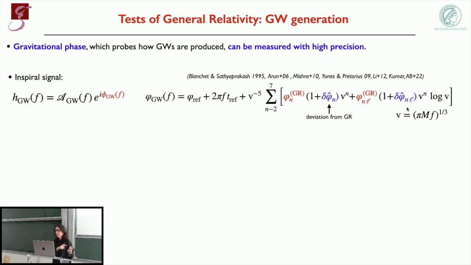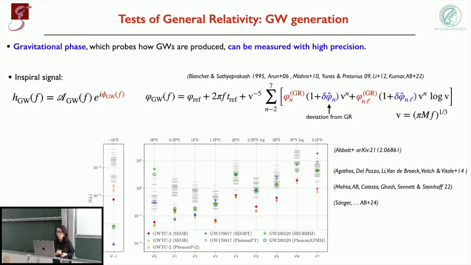Now you do the same thing I was explaining before. You allow this delta phi hat to change when you do the Bayesian analysis, and you find that the posterior distribution, after marginalizing over all the other parameters, for delta phi hat encompasses 0, so GR is not violated. And then you can use that to put a bound on these post-Newtonian parameters. And this is what this plot is showing you here. For the different post-Newtonian parameters, you can have the different events, but also combining the events, you get the best bound.